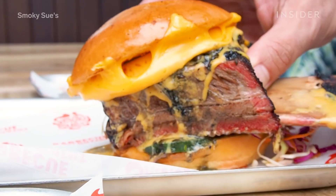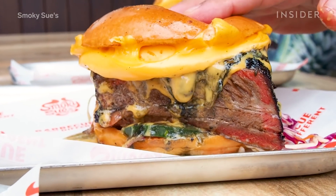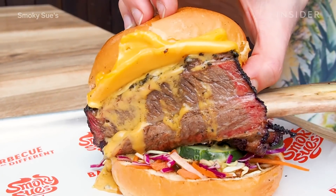I've actually been here a couple of times now and I love the beef short rib. It's not your traditional smoked beef short rib — there's something a little bit different about it, but it's still just as succulent, maybe a little bit more juicy than what your traditional smoked beef short rib would be like.